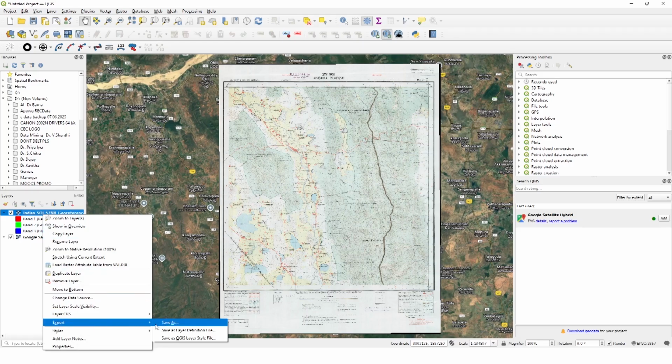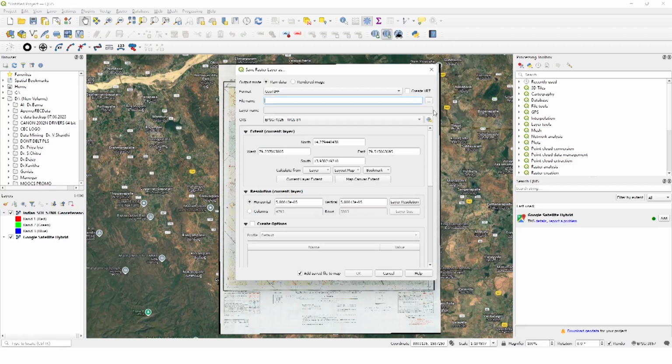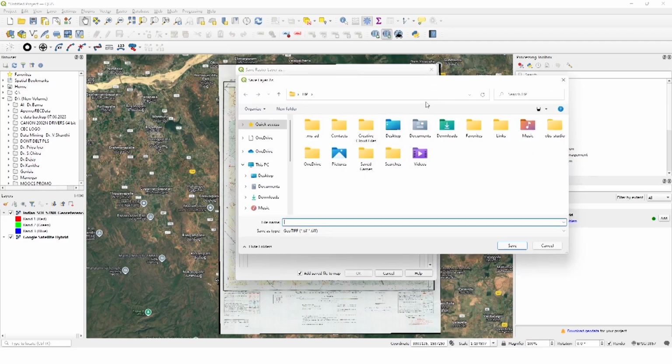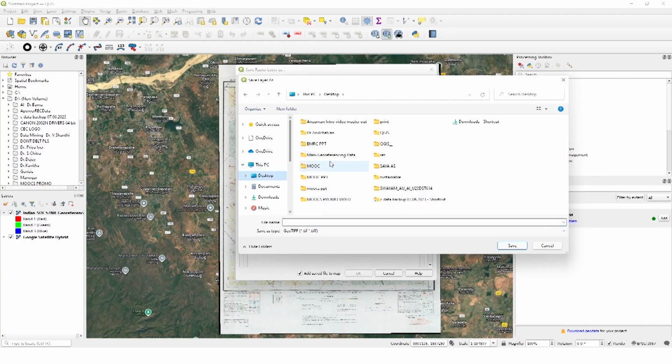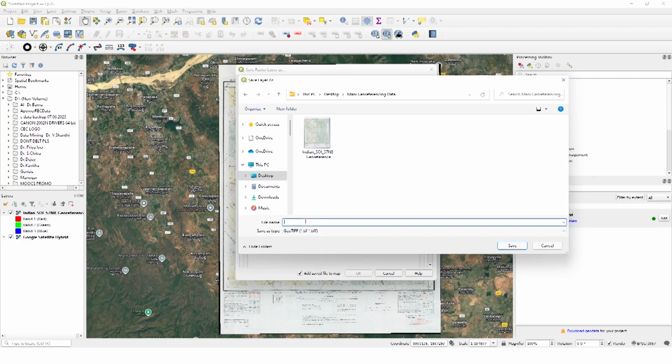Right click our georeferenced topo sheet, go to Export and Save As. Here you check that our file format is GeoTIFF. For the file name, I navigate to where I am going to save it, in my georeference data folder, and name it georeference_PCS, for projected coordinate system, whereas the current one is the geographical coordinate system.